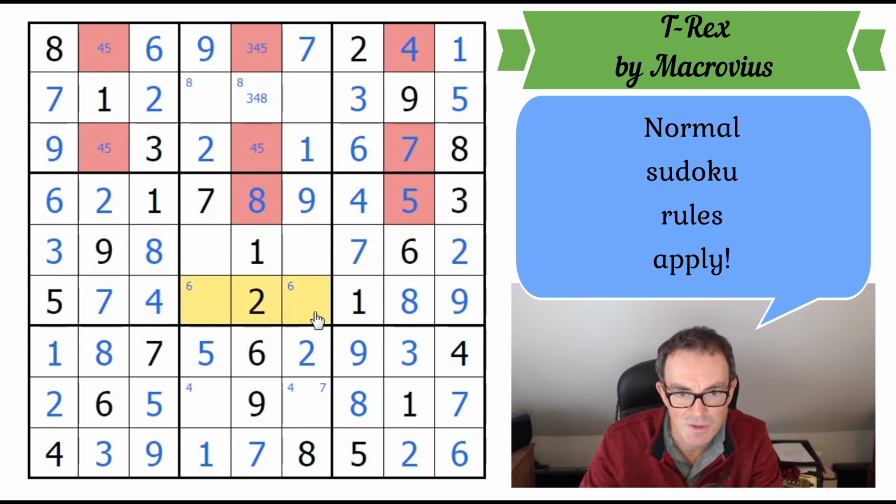This row needs a 3 and a 6. Yeah, 3 and a 6, which we can't do. This is 4 and 5, which we can do. 5 and 4 goes like that, look. These two squares are 3 and 4. Yes, we can do that now. That gives us the 3 and the 6, which means we should be able to write the 8 into that square. Get rid of the 8 from here.